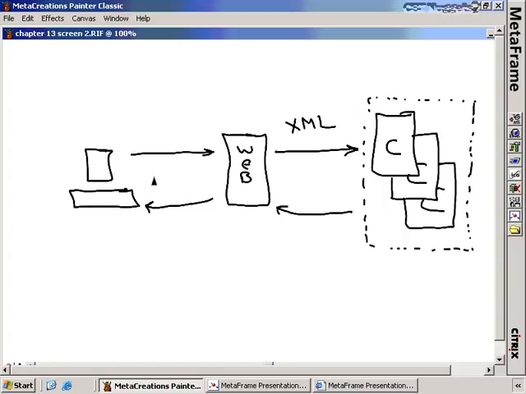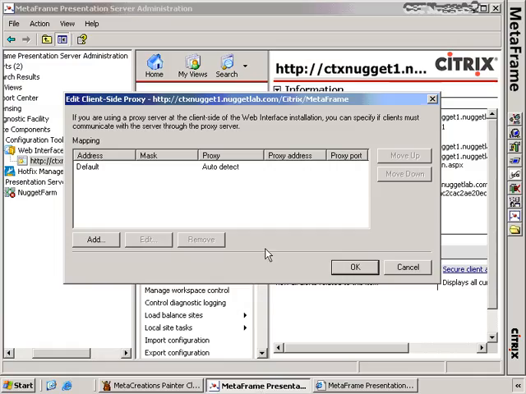If the client can directly connect, maybe they're on the same subnet, or maybe they're in a local LAN and there's no proxies there at all, then we really don't have to worry about the client proxy at all. Again, this is not the proxy for the servers to get to, say, the internet. It's the way for the client to get to the server. So go back to the ASC.